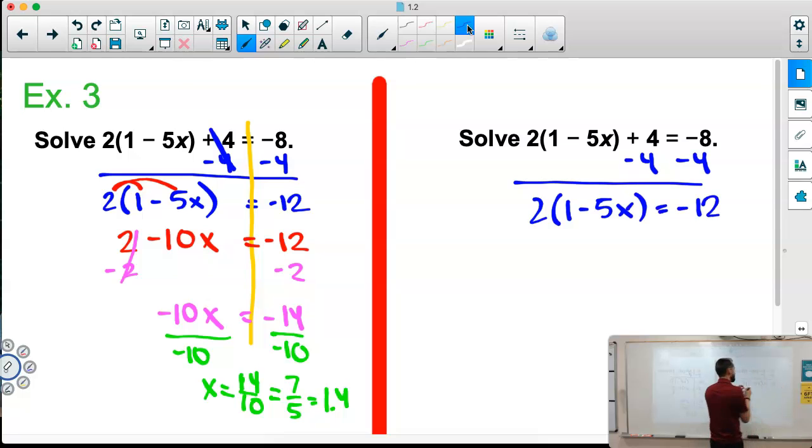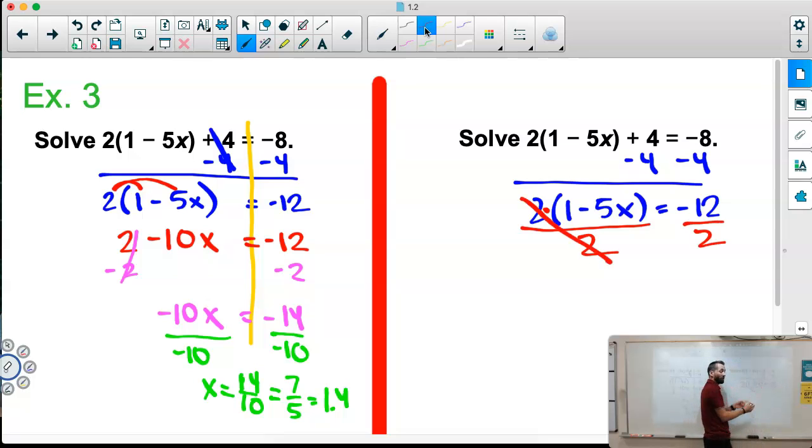But what you can do is something different. I just like to throw this out there for some people because it's helpful for them to see. Now, this doesn't mean everything's going to be shorter, but it does make your numbers smaller a little faster, which is nice. Right now, I do have this variable in parentheses and is being multiplied by 2. So instead of doing the distributive property, you can do division.